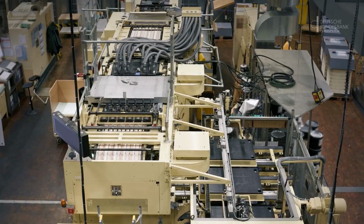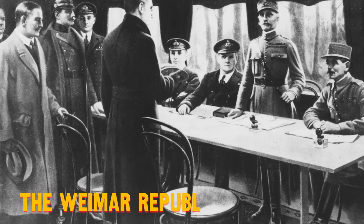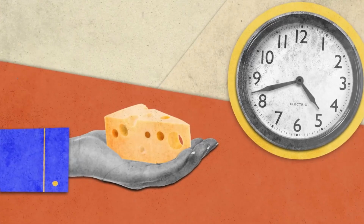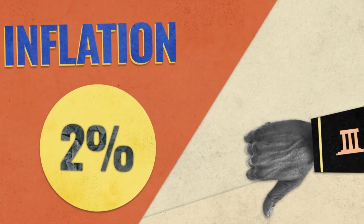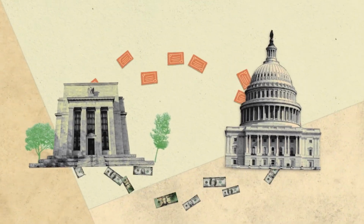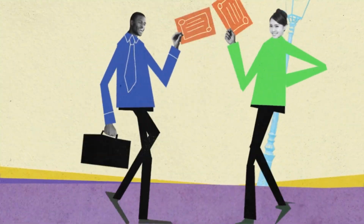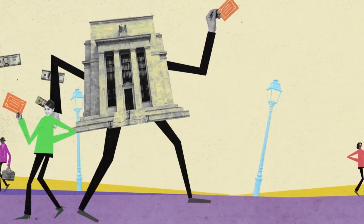Keen studies of economics and history would point out that this is simply wrong, and this is precisely what happened in the Weimar Republic before World War II. The German government at the time had to print more money to pay off its war damages in the form of reparations, which then led to hyperinflation. In the end, people had to give a ridiculous amount of cash just to get a loaf of bread. People used to burn money just so they didn't die of the cold, because money had lost its value.